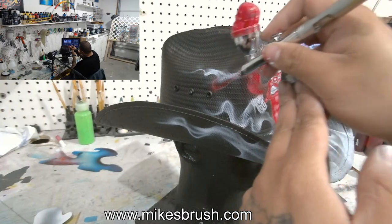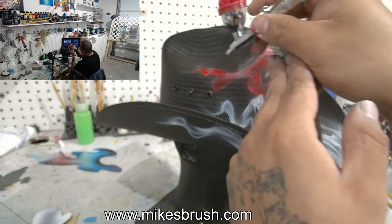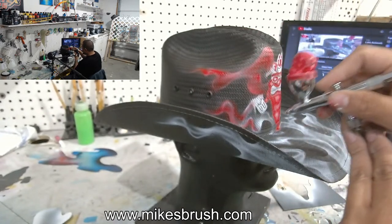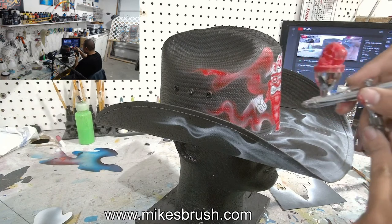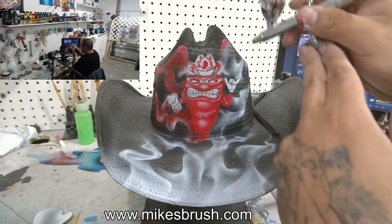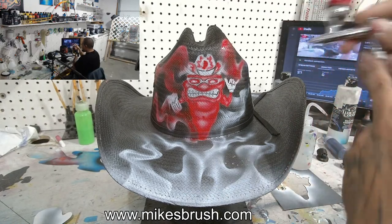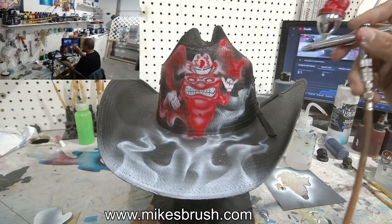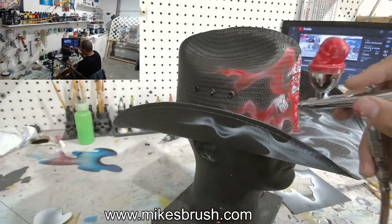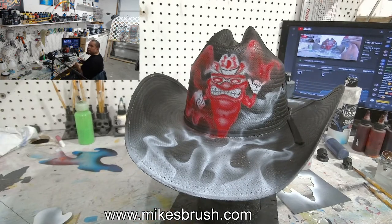Now I like starting with red on the fire because I like having that extra depth to it, just a little bit of the glow, the look. I know a lot of people don't like red on their fire, and they just want to make it extra bright, so that's fine. I just like red on my fire because I think it makes it look a little bit deeper. Gives you a little bit more to play with. All I'm doing is just layering in that red over that white. Don't have to be too crazy with it. Just try to get that all covered up.